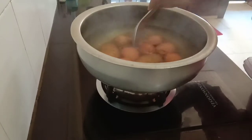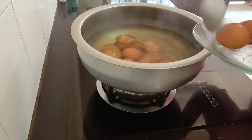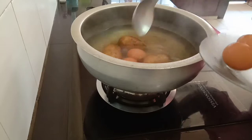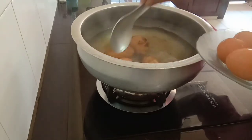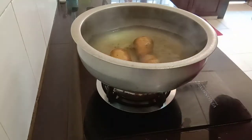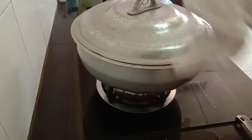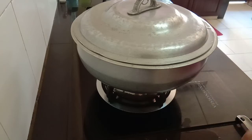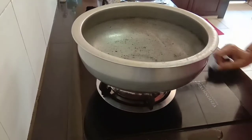Now our eggs are already boiled, so we take our eggs out. We let the potatoes boil, because potato takes longer than the eggs. Now let's start making the egg curry.